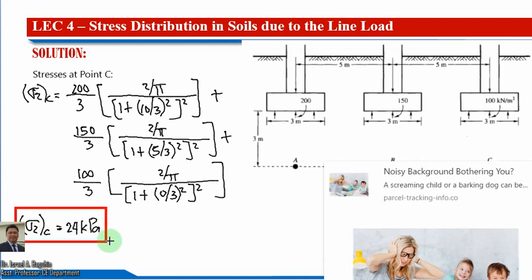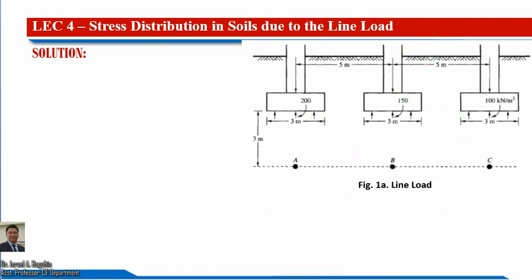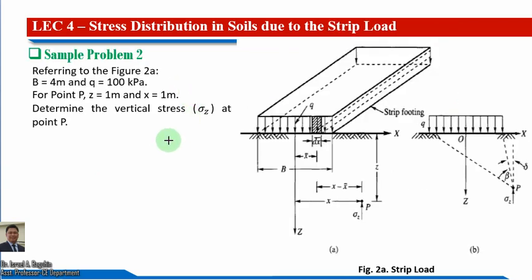So this would now be our stresses at point A, at point B, and at point C. So this is just a simple illustration on how we use the Boussinesq formula for line loads. So proceeding, we have now another sample problem for the strip load. So we are done with the line load.